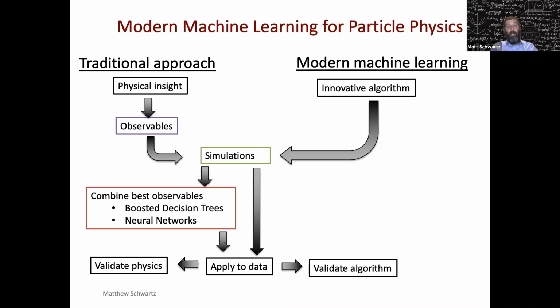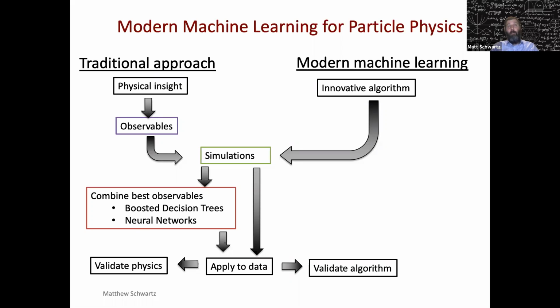Yeah, I know what you're saying. I agree with you, and I don't have an arrow going back here to physical insight because I don't know how to do it. In the traditional approach, you really can go and see which of these variables are working and then validate your physical insight. Here, you're plugging it into a ParticleNet architecture, and it's able to tell tops from backgrounds, and you have no idea how the architecture is working. So you can't learn anything about tops or anything about backgrounds. It's just very hard to probe these things and figure out what it has learned.